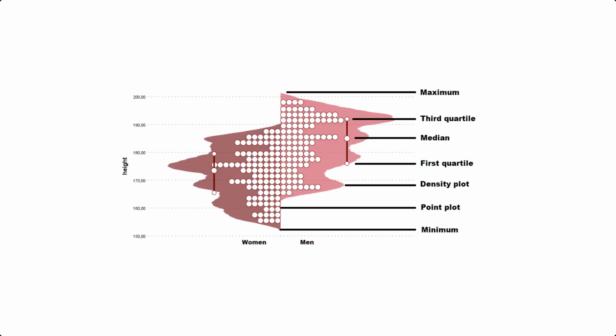The violin plot can be considered a variant of the box plot, with the difference that the violin plot presents more data. For example, it allows us to quickly see if the distribution of the presented variables is multimodal, meaning that it has more than one dominant value.